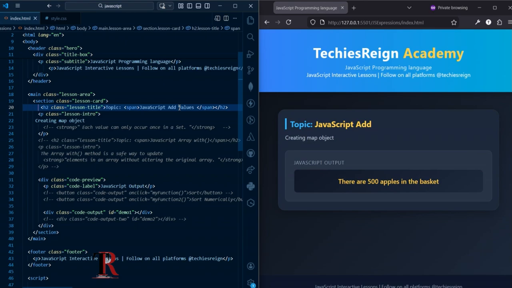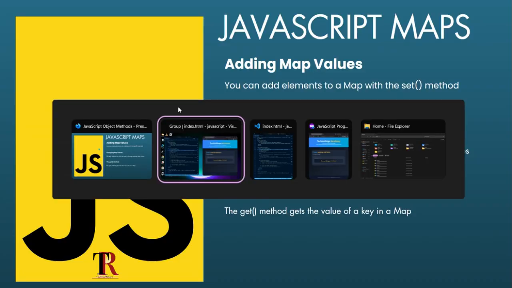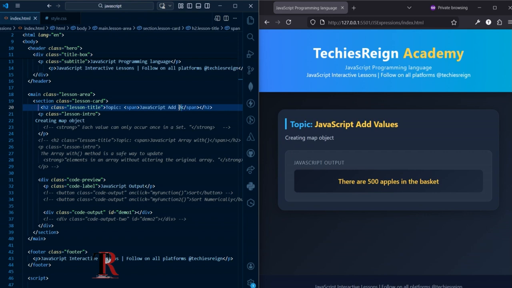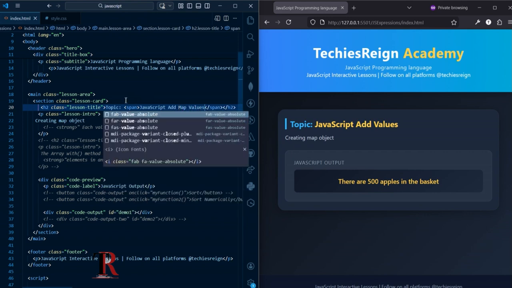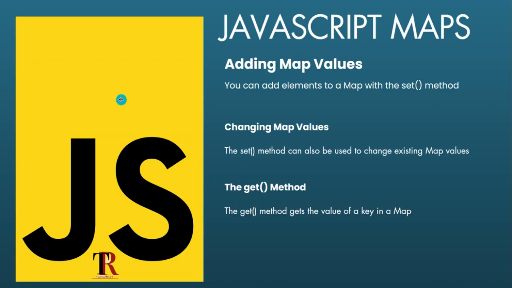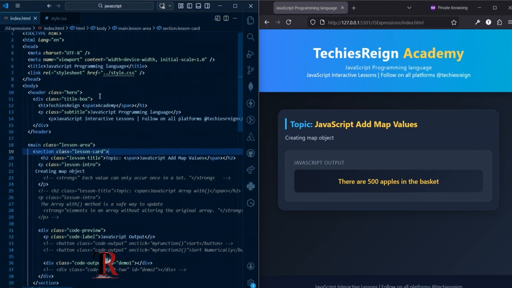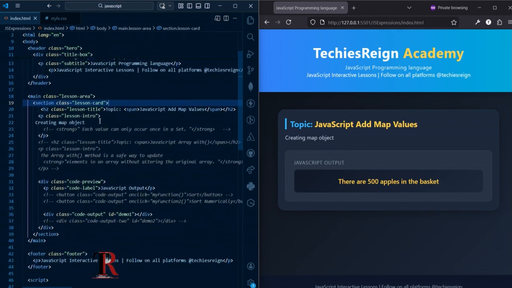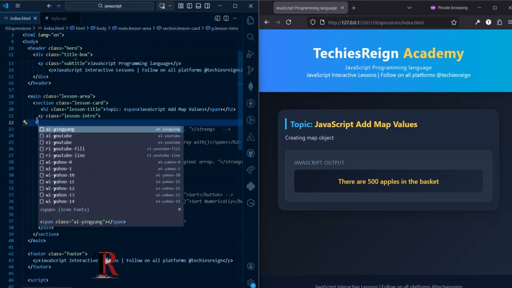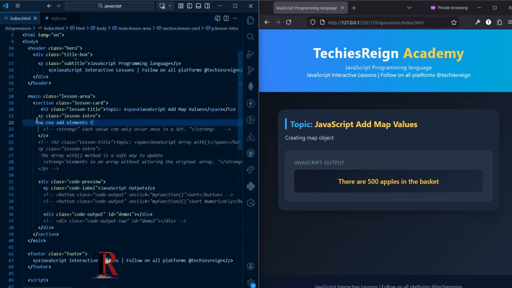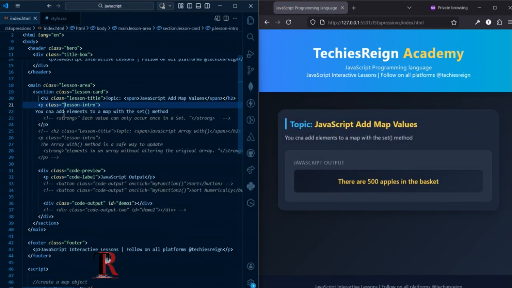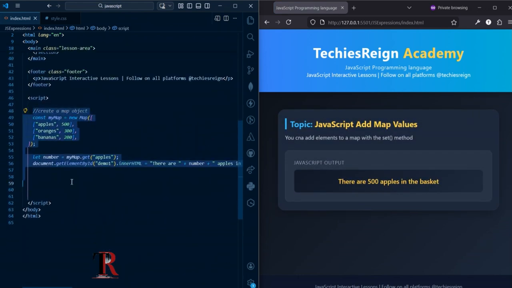So it says that you can add elements to a map with the set method. Now let's quickly take a look at an example.